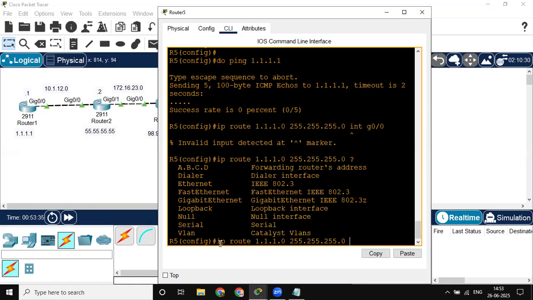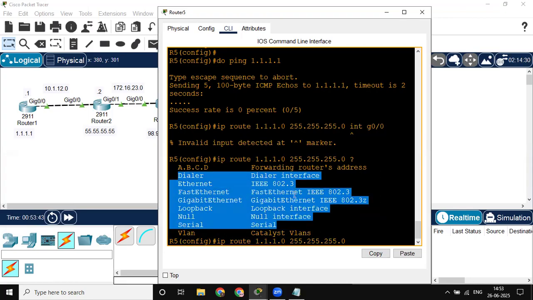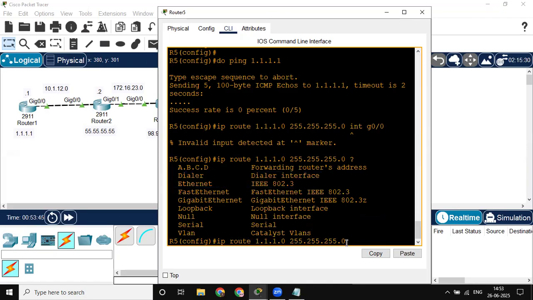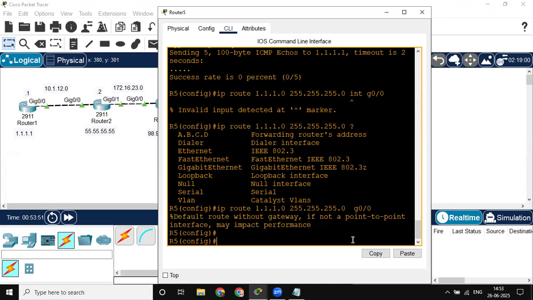Say interface Ethernet, okay, just say gig 0/0. Okay.